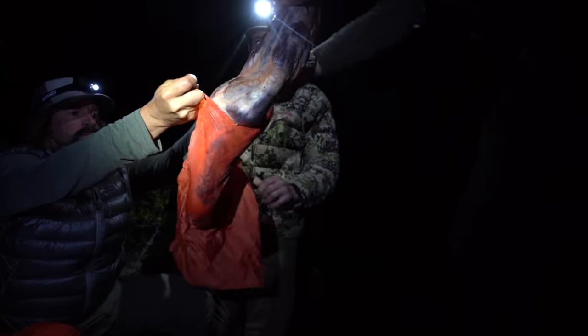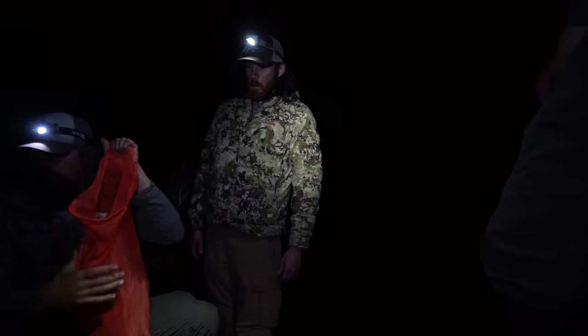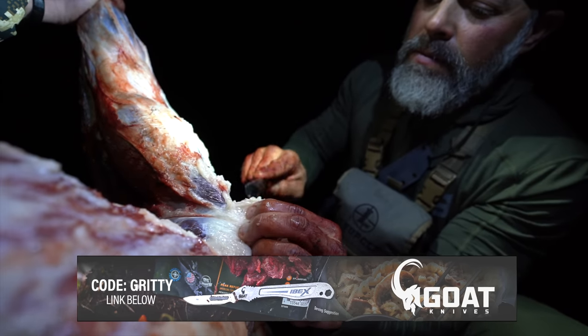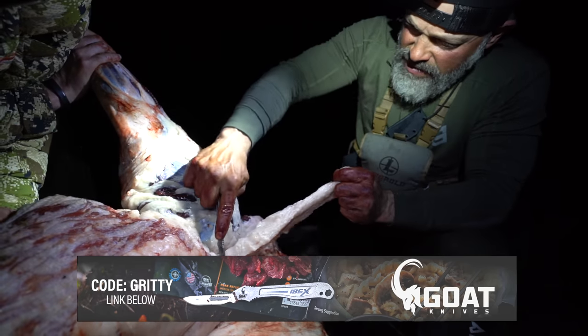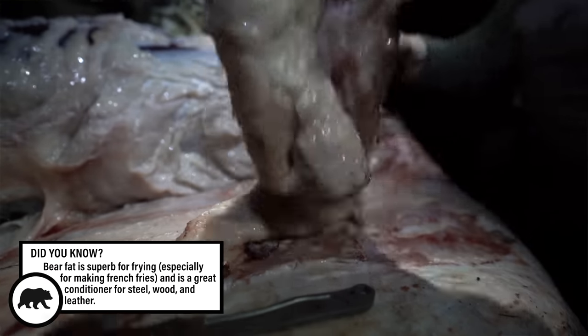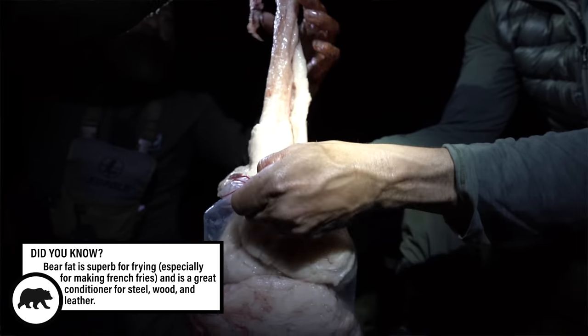So it's a valuable resource that people, I think, have forgotten about. Yeah. Yep. So the other thing, again, with the bear fat, we usually try to find bears in the fall for that very reason, for that fat. Yeah. So I felt blessed on this hunt to get that kind of resource out of that bear. Yeah. And then I think it's interesting because this bear is a giant, but his head wasn't that big.